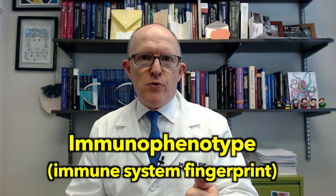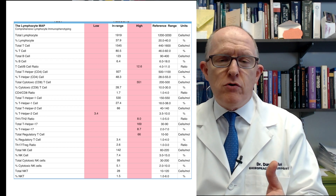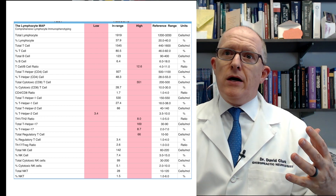What is extremely important is that whoever you're working with — if you have Hashimoto's and are still having symptoms while going through one of these hormonal transitions — you need to know your immunophenotype, which is your immune system fingerprint. That testing allows a trained doctor to look carefully at what your immune system is doing in terms of T-helper-1 cells, T-helper-2 cells, CD4, CD8, TH17, and regulatory T cells. It's not as simple as saying all Hashimoto's patients are T-helper-2 dominant. You are an individual, and your case needs to be handled on your own terms, because you have your own exposures to toxins, infections, and other factors. You really shouldn't handle it in a cookie-cutter way.